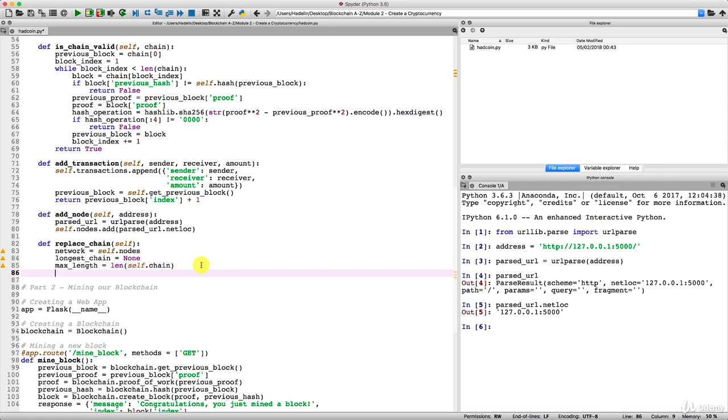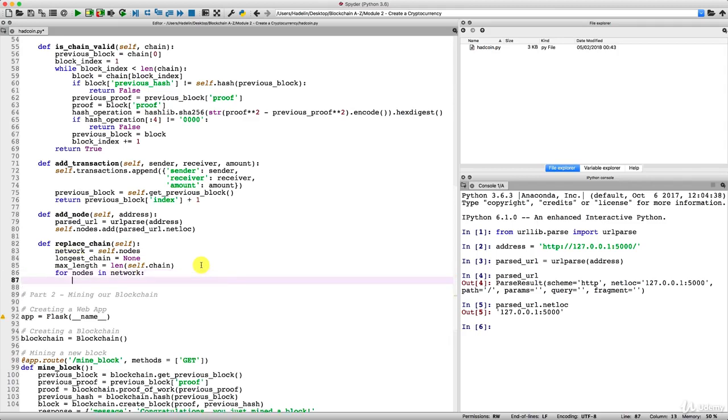And now we're ready to start the loop. So, is it going to be a while loop, a for loop? Well, in that case, since we want to iterate on the nodes of the network, a for loop seems to be the best choice. So, we're going to do a for loop because naturally, we're going to loop over the nodes in our network. And for all the nodes in our network, what exactly are we going to do in that for loop?